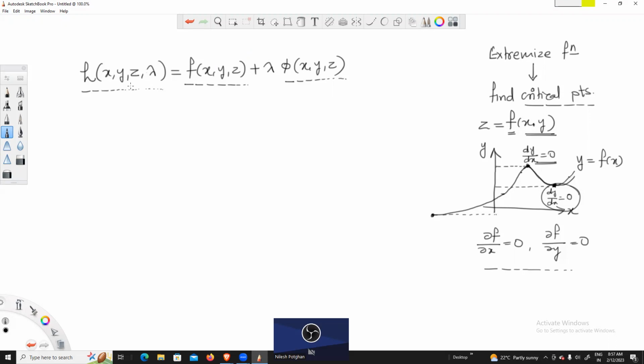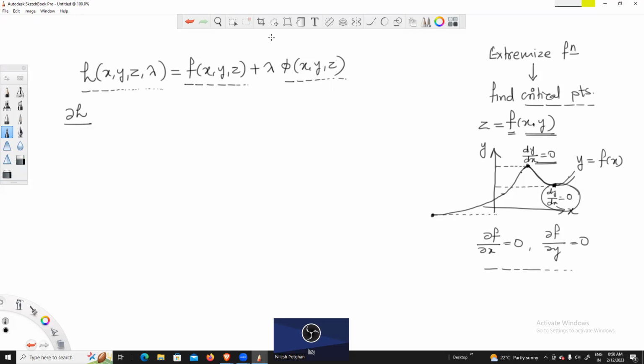So if I need to extremize this particular Lagrangian function, I need to find the critical points, and for the critical points, I need to satisfy how many equations? Now 4 equations. So if you would have extremized function f directly, you would have considered only 3 equations: del f over del x, del f over del y, del f over del z to be equal to 0, but not necessarily only 3, because at the same time you need to follow this constraint, this phi of x comma y comma z to be equal to 0. So ultimately, these 3 equations for f to find critical point, and 1 constraint, you need to solve 4 equations.